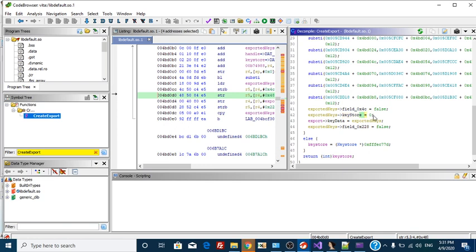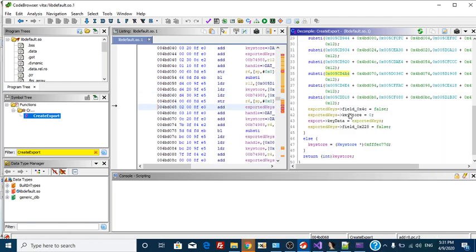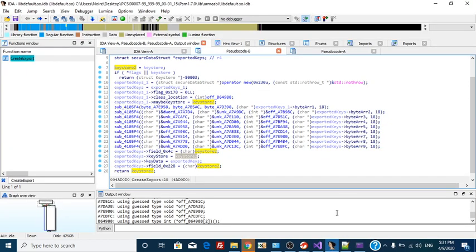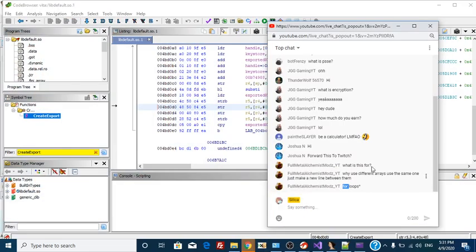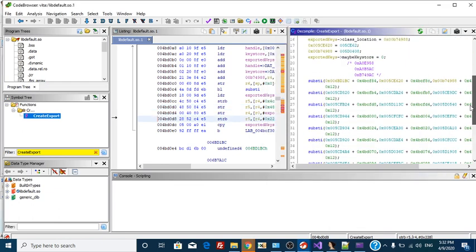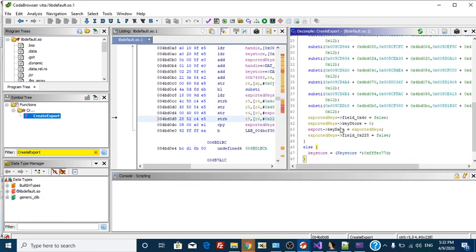So there's a chance the exported key struct has a copy of the key store in it, but there's also a chance that it doesn't. It would make more sense, because it checks if key store is valid, but then does absolutely nothing with it, which is odd. So I'm going on the assumption that the key store is in here, just because it makes more sense.